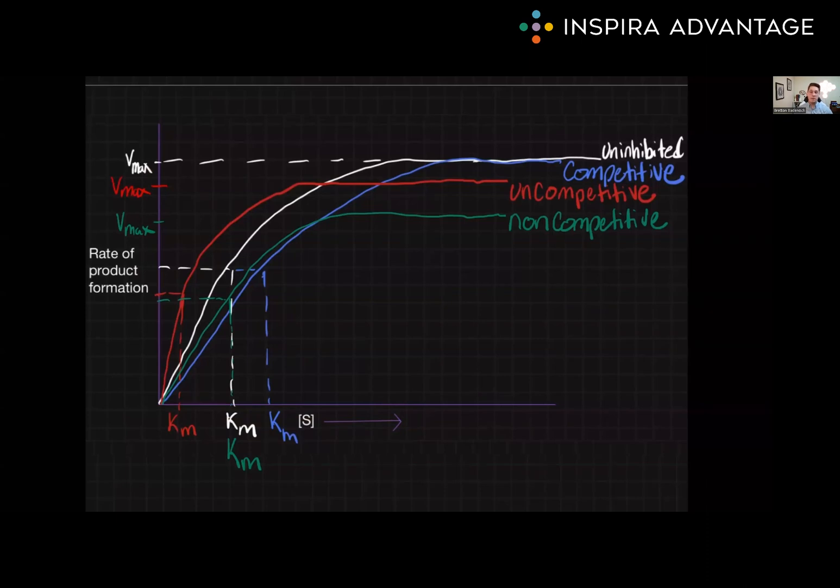Understanding enzymes and inhibitors for the MCAT is incredibly important to make sure that you understand what you need to know to do well. In the next video, we'll show these same inhibitors, but on a Lineweaver-Burk plot. You should be comfortable with using both of these plots for the MCAT, so I strongly recommend you check out our next video, and then I promise you'll be good on inhibitors. I'll see you next time.